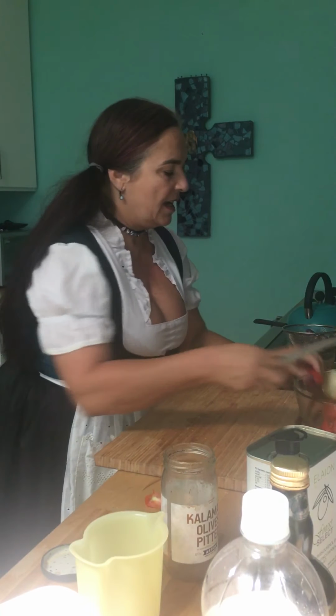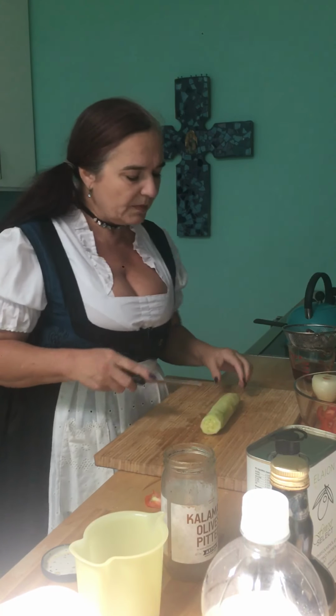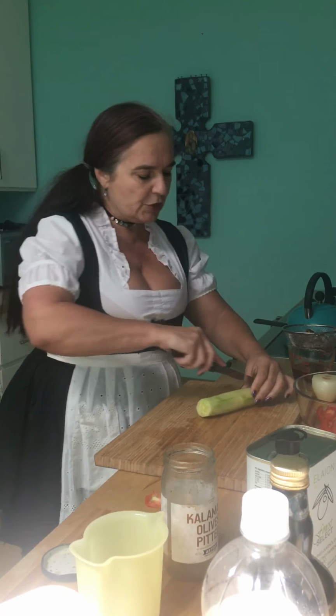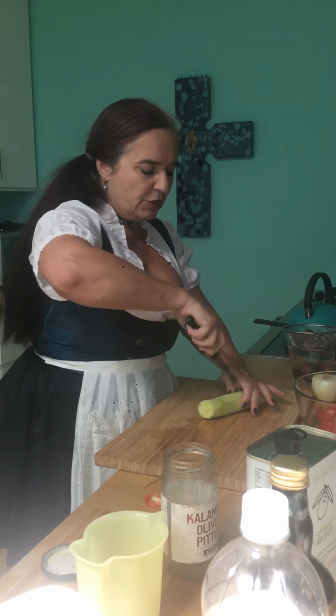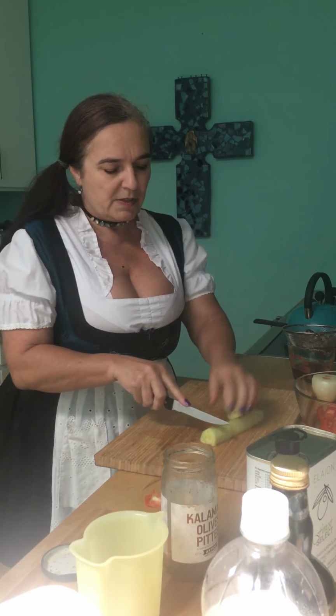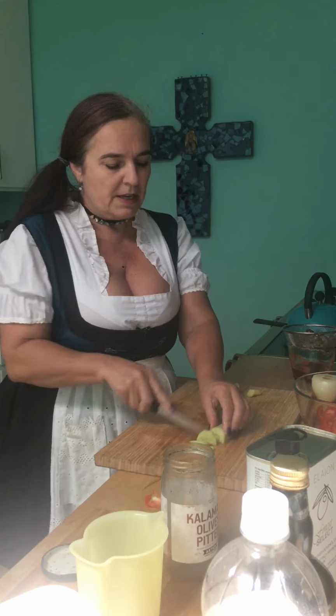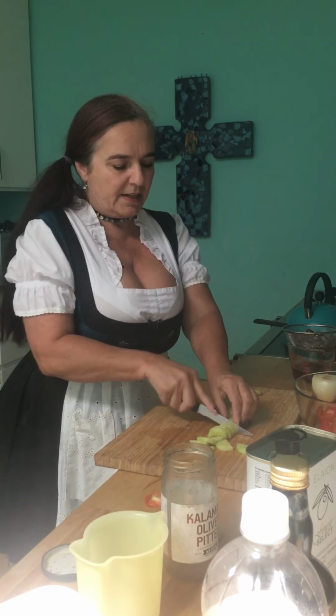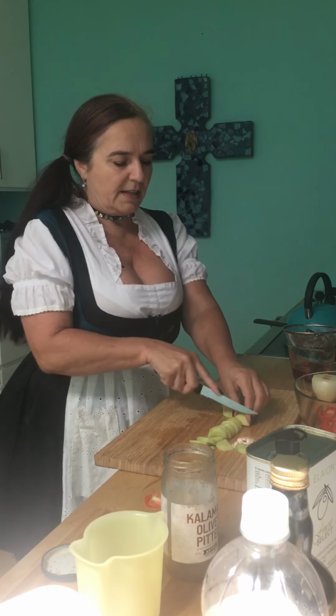Alrighty. And the next thing, and again, I like my pieces smaller, so I use a peeled English cucumber. You can just make regular slices. Again, I like it a little smaller, so I basically cut it in half and then just cut it again. And that's it.